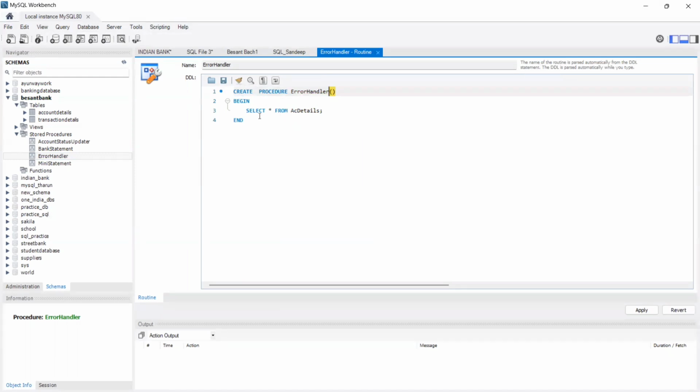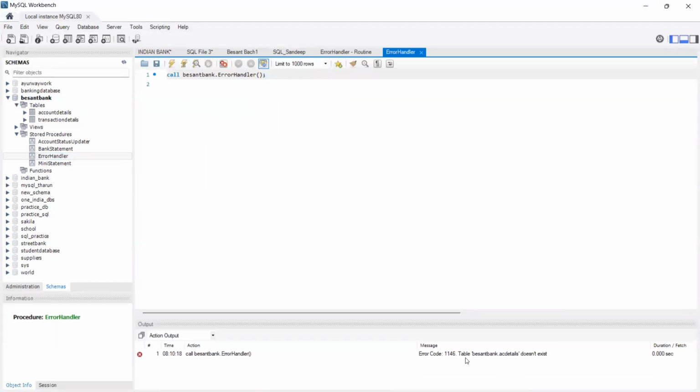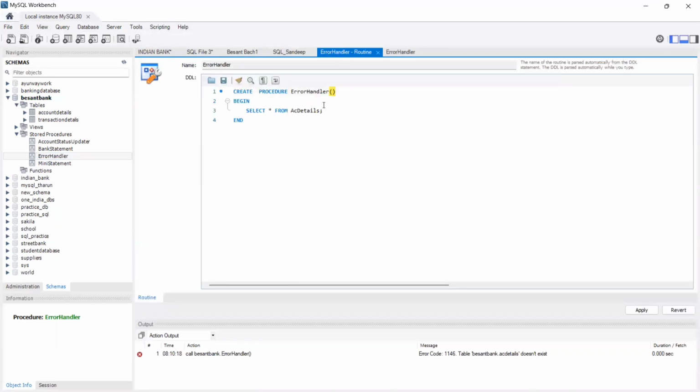In between begin and end, I wrote a query select star from AC details, which is not present in our database. If we execute this stored procedure, I will get an error called 1146: table besant bank dot account details doesn't exist.